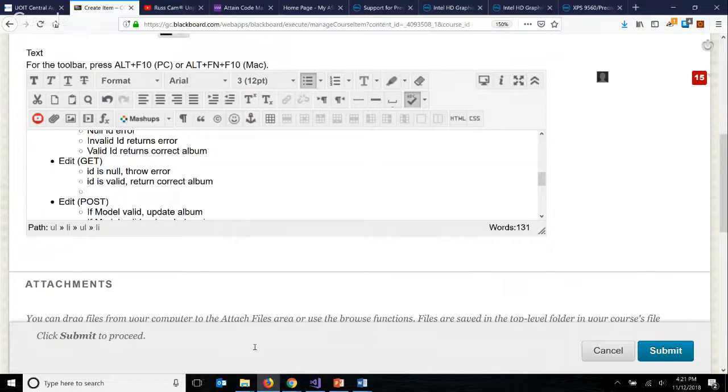If the album is null, return HTTP not found. So we have an ID. Make sure the artist ViewBag, artist ID, and genre ID.